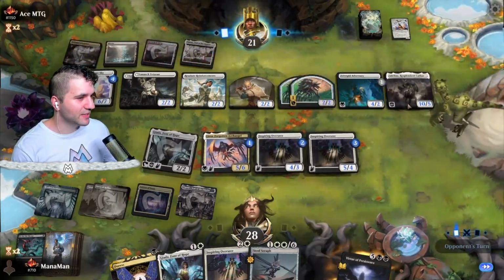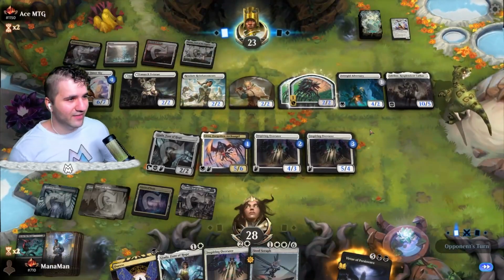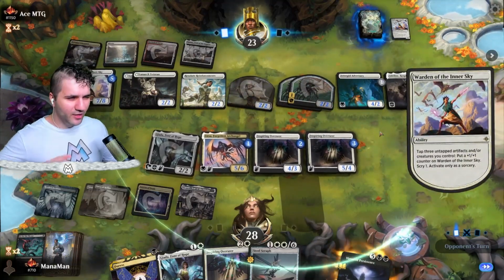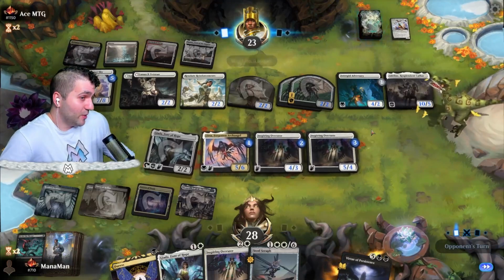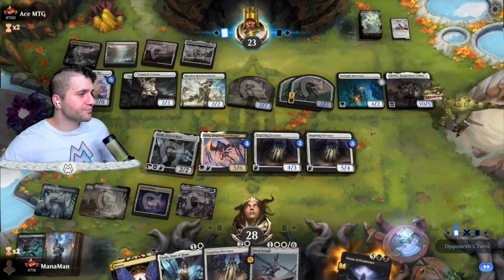So Adeline, Resplendent Cathar, good card, but I'm so glad we got rid of that Catilda. Oh my gosh, if all these creatures were just getting a +1/+1 counter every turn, I would be very, very overwhelmed. But I think we're okay here. They can do whatever they want. We can just chump block forever, and again, with Liesa, the Forgotten Archangel, we can just wall it off forever, essentially.